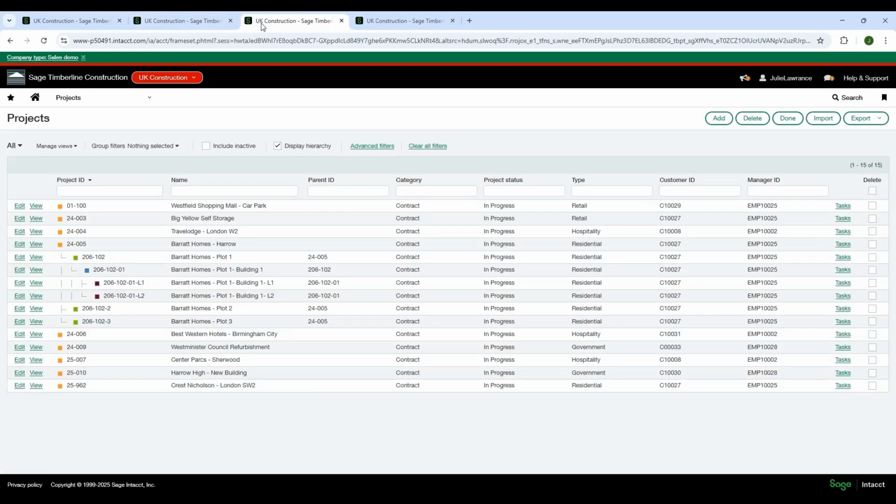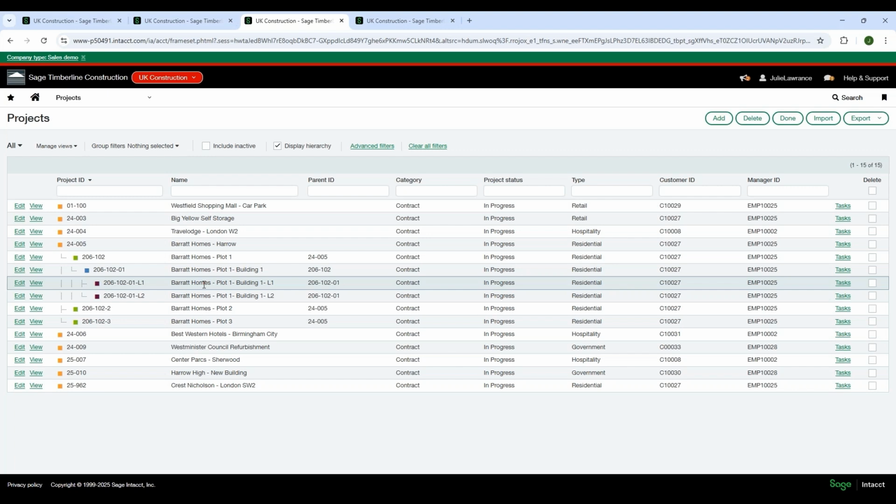Moving on to the projects now. So I've got my project inquiry grid here, and you can see those parent and child relationships coming through. And Barrett's Home is a good example that we can actually go down multiple different layers. The key is that one project, one entry on here, must only have one parent when it's a child. This gives us the ability to report at any of these job levels. So we can report at the top job level with all the children underneath it, or we could even get down to that individual record.